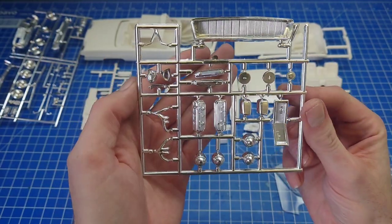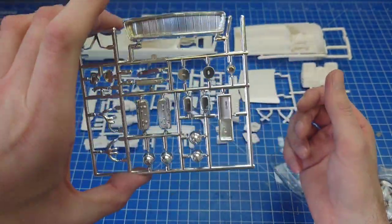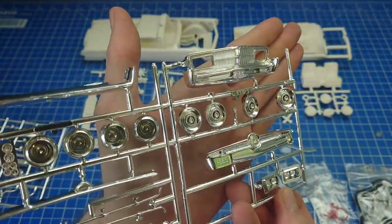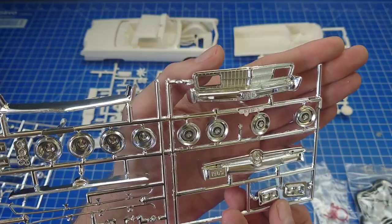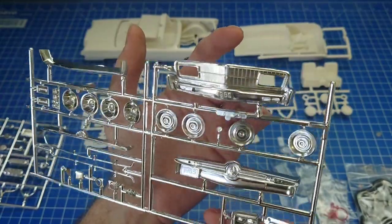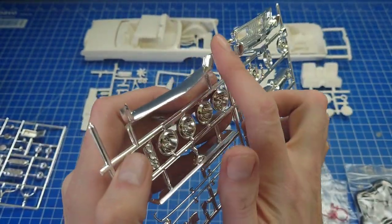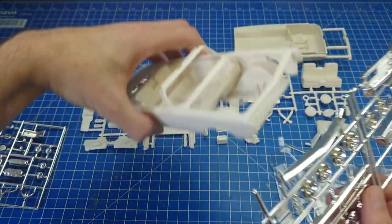Chrome is really good as well. That's the smaller of the two chrome trees. Then you've got your really nice front grill - that's why I'm looking for a builder. I'm not particularly after one which has any of the stock parts, because the problem is there's such a nice grill on these; you'd want to build it with that grill on it. That's the custom front bumper which finishes off the front end under the grill.